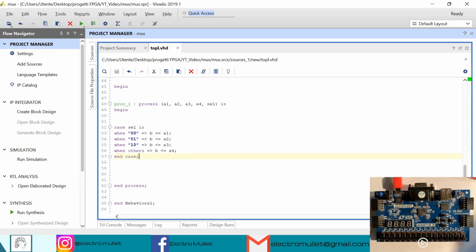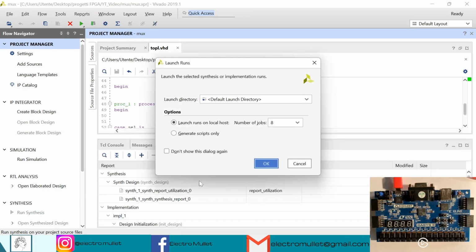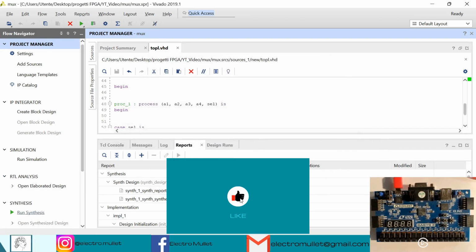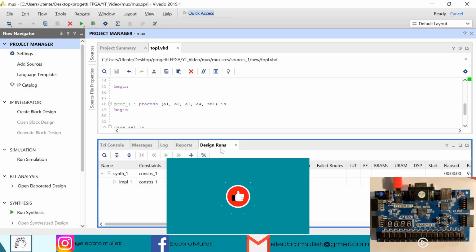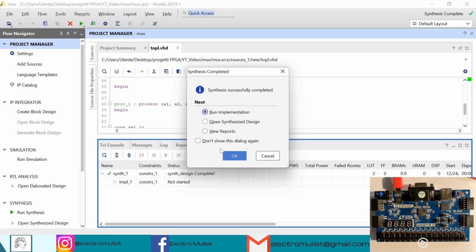So now Ctrl S to save, and now we can run the synthesis. Okay, so the synthesis is finished, so we can open the synthesized design.